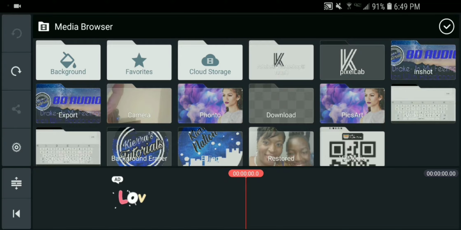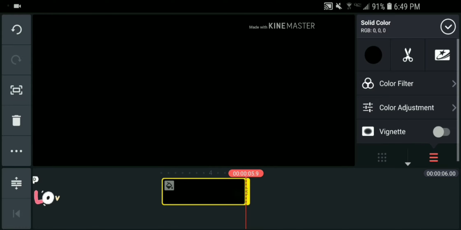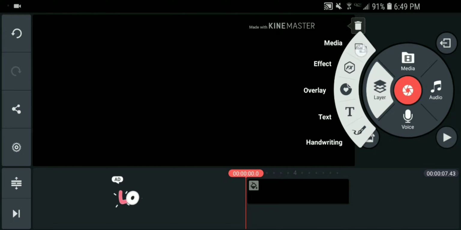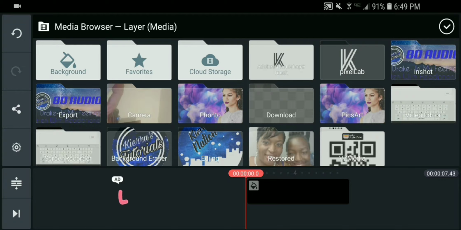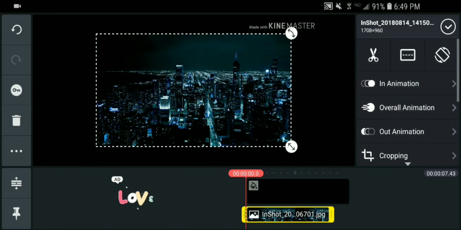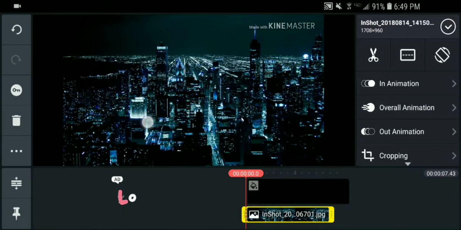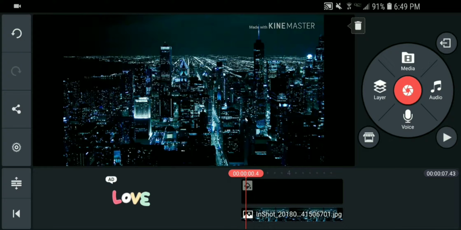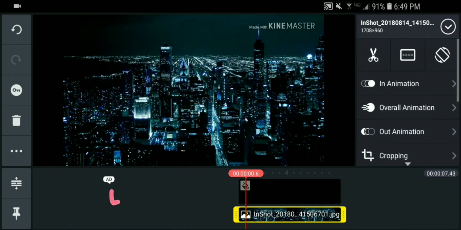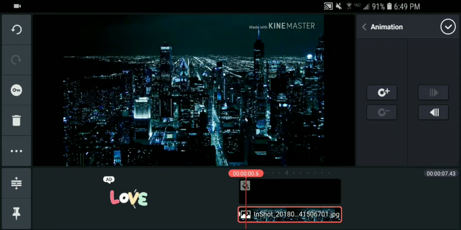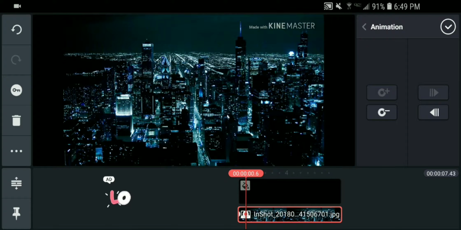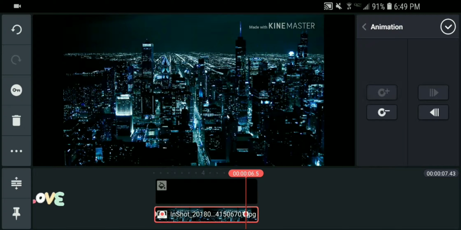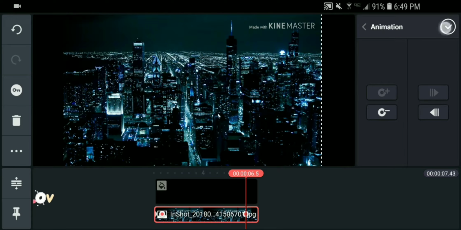Anyways, the media actually has to be black for a certain reason, and we're gonna do like 7 seconds. Just make it short. Anyways, then that's when you're gonna add that photo. Make sure it's big so you can move it over, and you'll see why in a minute. So anyways, then you're gonna go back to here and click it, press this, add, move it over, and then go all the way to the end, add, and then continue moving over, press the check.